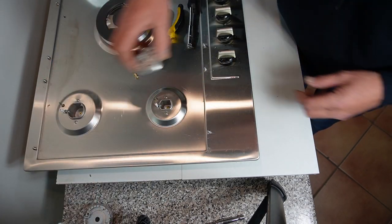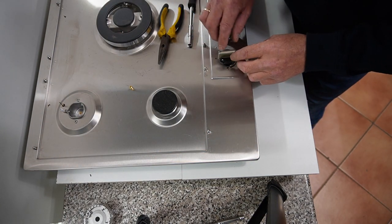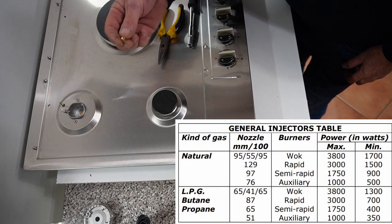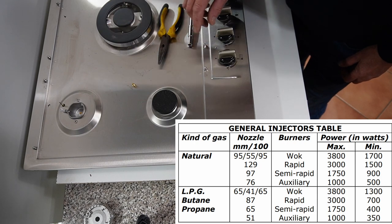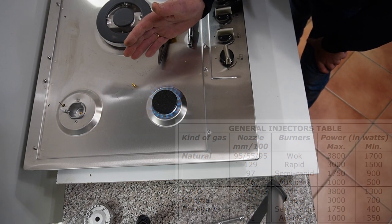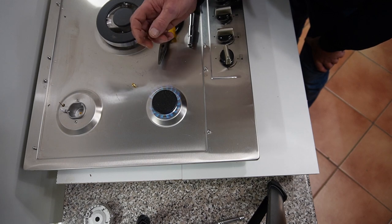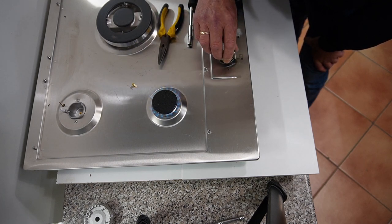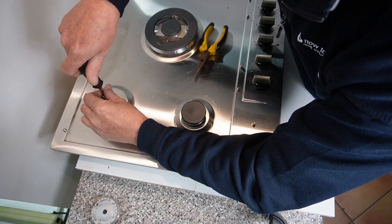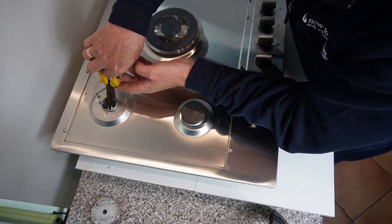Then do the jet up until it's hand tight and just a little nip. Now I'm going to reassemble this one for you so you can see how it burns differently. I've just turned the lights off so we can actually see the flame pattern on this burner. Now we've changed the jet from 0.76 to 0.51 — let's light it. As you can see, the flame is a nice controlled flame. There's a little touch of yellow on the edges, which is normal for bottled gas, propane, and butane. We can turn it right down and the gas is fully controlled.